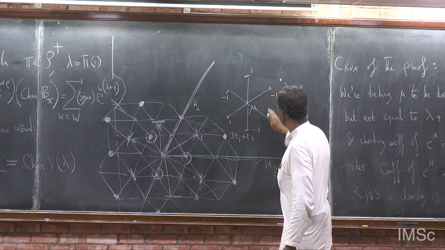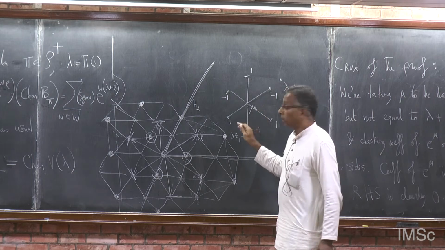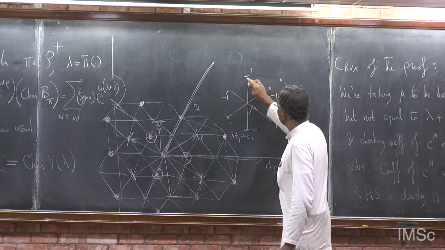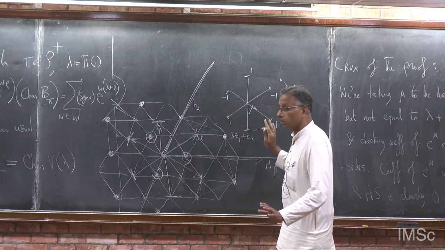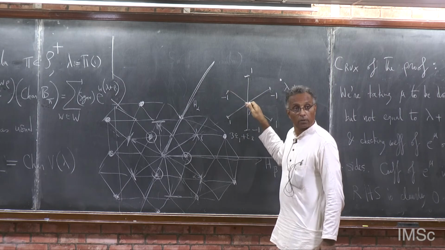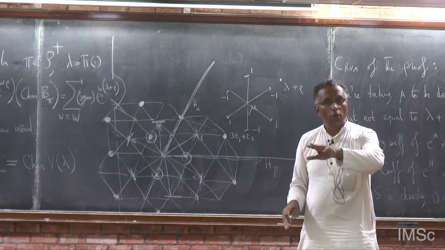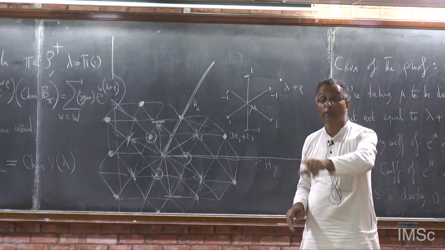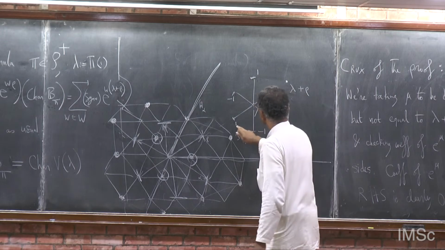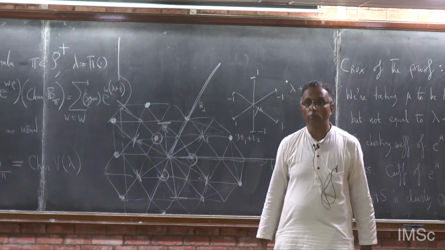You take the weight space multiplicities at these points. Some of them may be 0, it depends on how mu is situated with respect to lambda. But anyway, you have these weight multiplicities at these points. Is this clear? Mu is a weight, and I'm subtracting rho, so these are some elements of the weight lattice. That's all we need. Each one of them has a certain weight multiplicity in V lambda, the irreducible representation V lambda. I take that number and multiply it by these signs, either positive or negative. And when I add them up, I get 0. This is what you have to show.